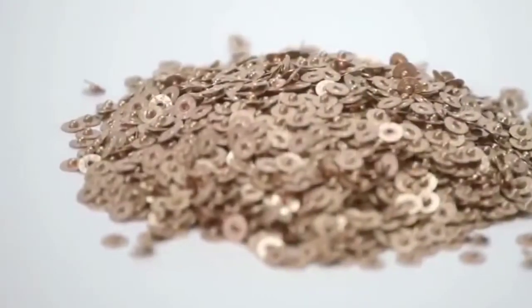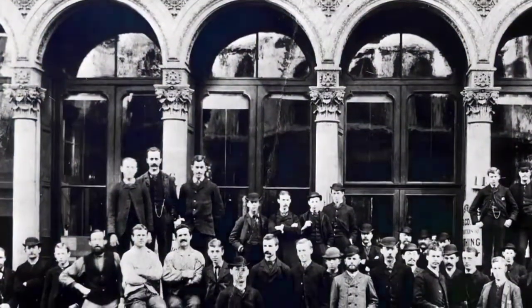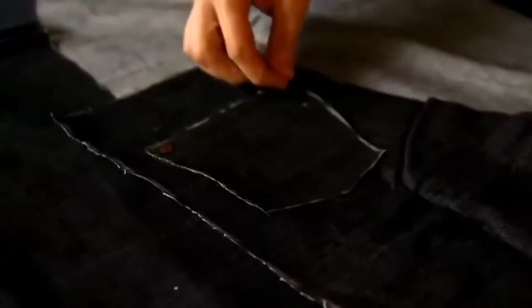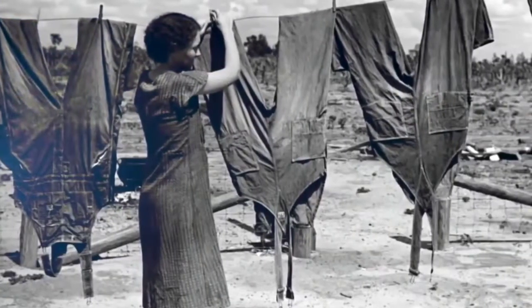Strictly speaking, the history of these copper rivets is indistinguishable from the history of Levi Strauss and Davis — they are considered the inventors, and it is thanks to them that this type of pants became a worldwide success. Levi Strauss was born in Bavaria and moved to San Francisco at the age of 18 to work as a fabric merchant. He devoted himself to making work uniforms for miners and lumberjacks, designing clothes with a wide cut, resistant fabric, and tool pockets. It is in the 1930s in the United States that jeans reached a large public and not only workers.